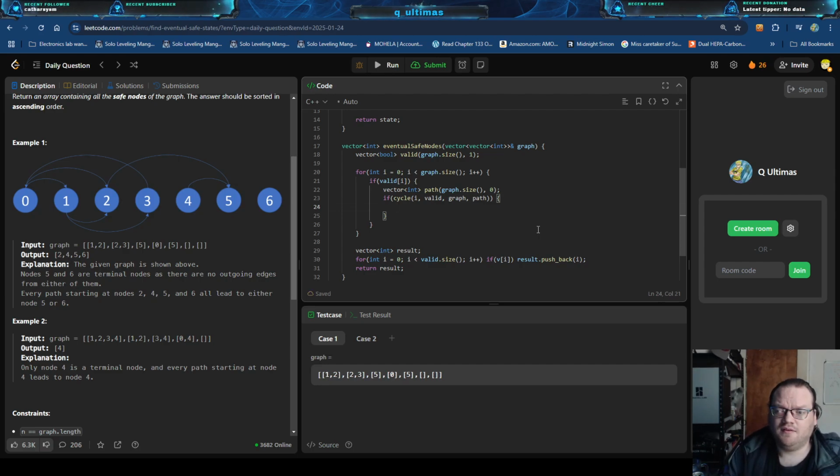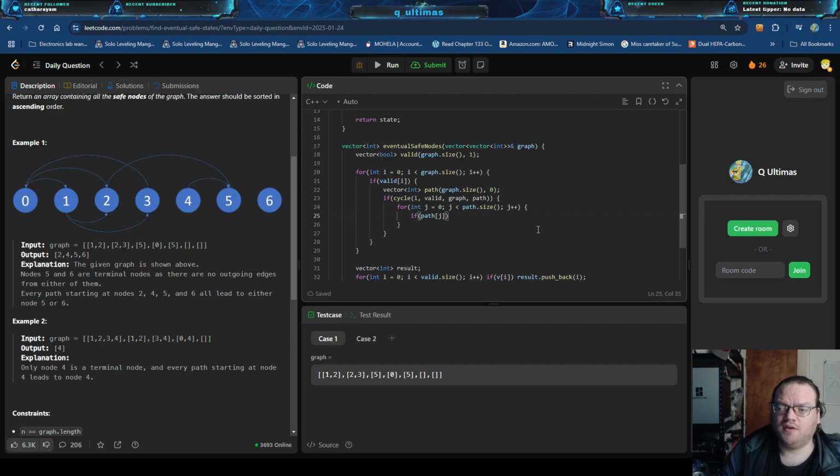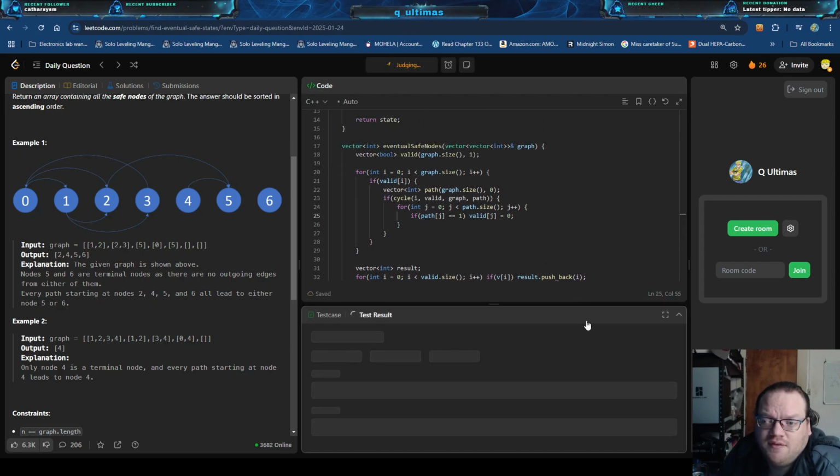And then okay, so if path j equals 1, then valid j equals 0. Right? Something like this?